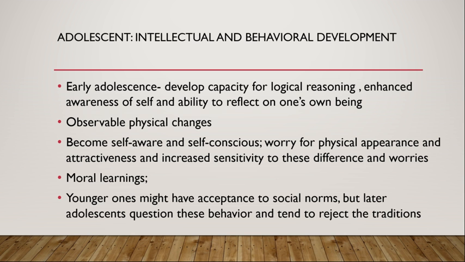Now, one important thing is observed in terms of their moral learnings. Again, your peer network, your social environment has a major impact on these moral learnings. Younger ones might accept these social norms, but as you proceed through your adolescent phase, you try to question any behavior around you. You try to reject, so to say, the cultural traditions that people are blindly following. You tend to develop your own ideologies, your own understanding about something, right? So that awareness, that consciousness about something happening around you, that curiosity to know, and curiosity to question it and logically reason it, is inculcated in you during this phase.